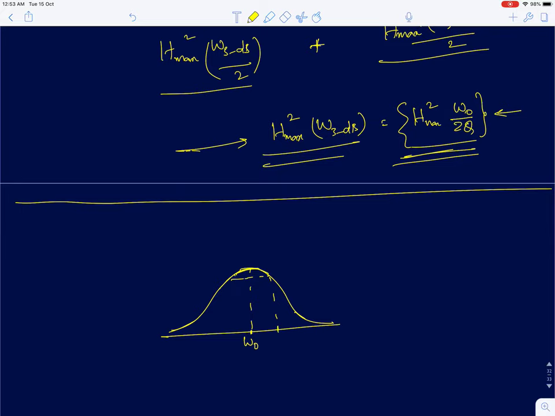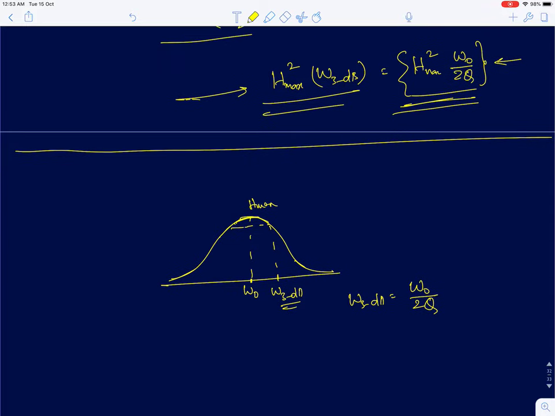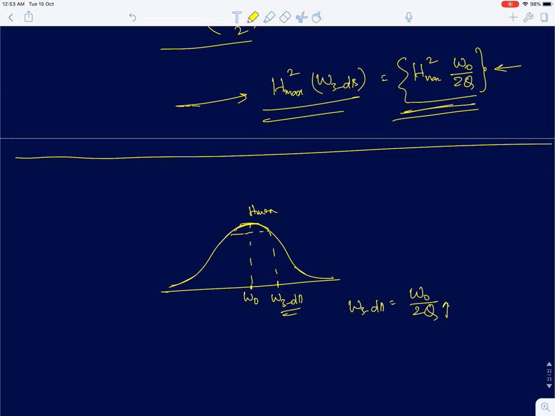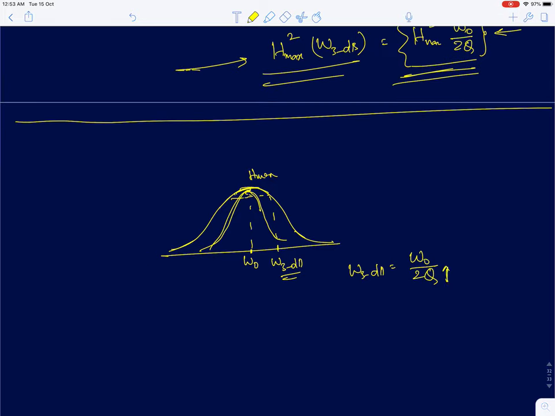Since for a low pass characteristic we know the max value, the only thing we need to define is a 3 dB frequency. We define the 3 dB frequency as omega naught by 2Q. And we said if your Q is very high, then the function is going to be narrower. We also discussed the effect of increasing omega naught on the narrowness of this function, or the selectivity or the rejection offered by this function at a frequency delta omega away from the resonant frequency. We said having a higher Q always gives you a better rejection.